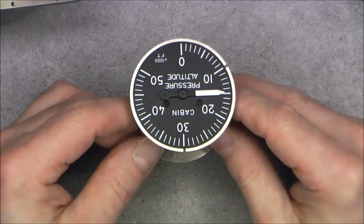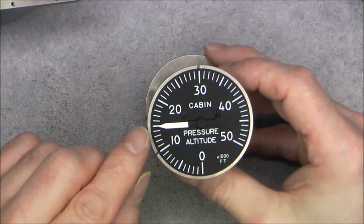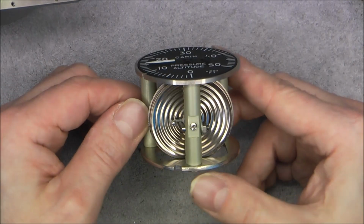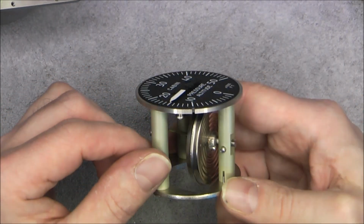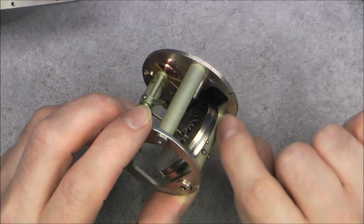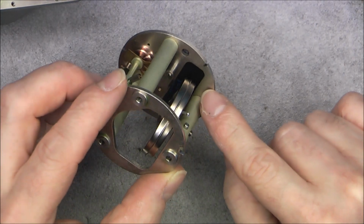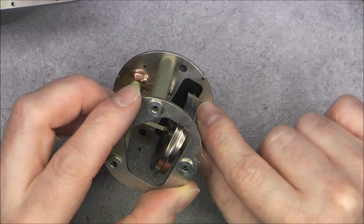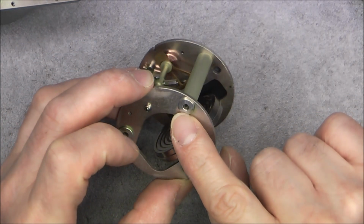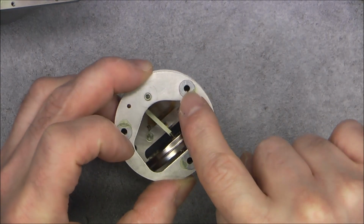And I believe this thing is actually working like a barometer also, because from one day to another day the needle is not exactly in the same spot. So quite interesting. You can see they did a cutout here in the front piece to leave space for the capsule here. Quite interesting. And these pieces here are secured with big special parts with Allen shape at the back.